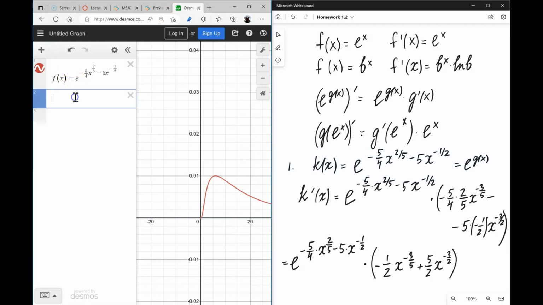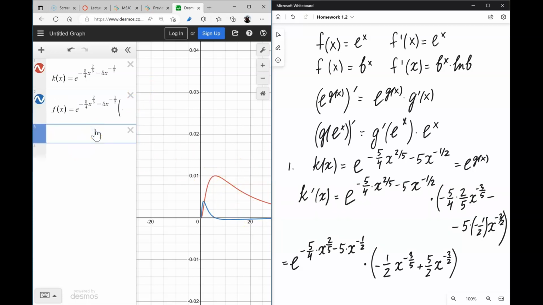Now what we can do is type the answer, what we found to be the answer. So let's call it f of x, and I'm just going to use the power of copy and paste, and I'm going to type the rest here. So this is what we think the answer is. And the question is, is this the derivative of that?